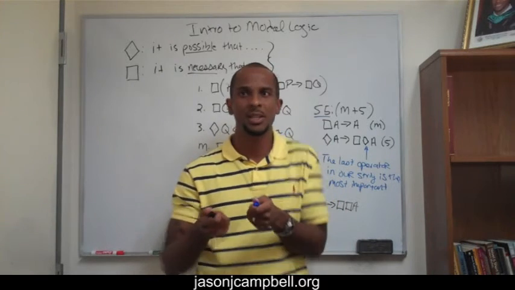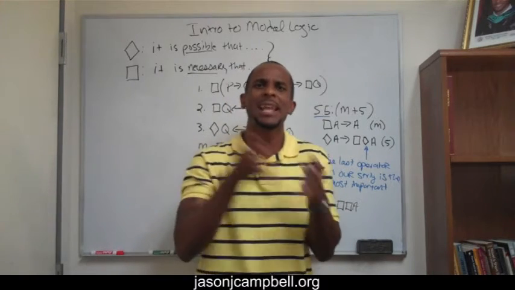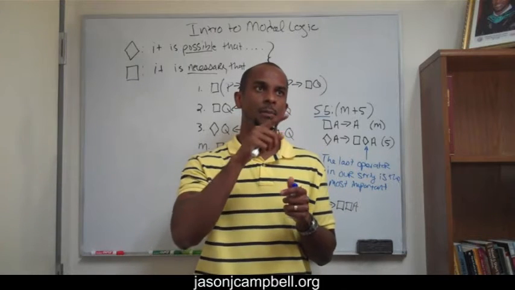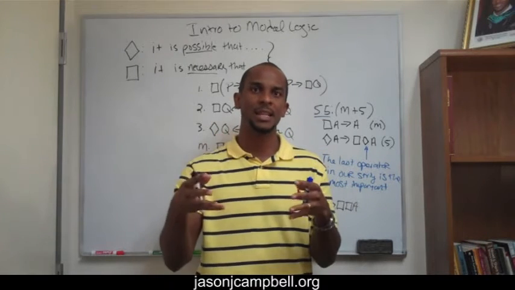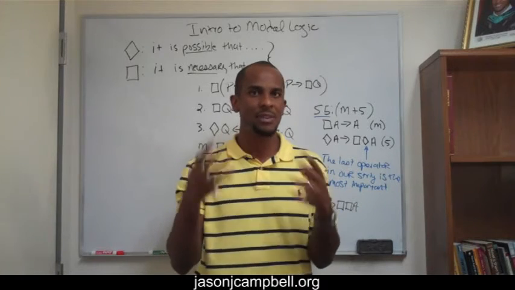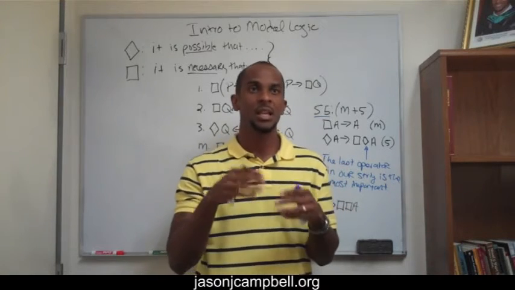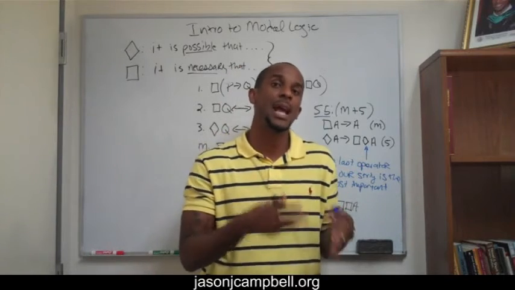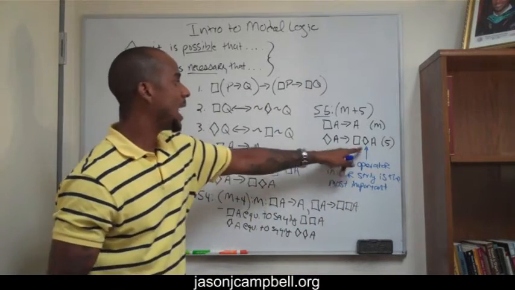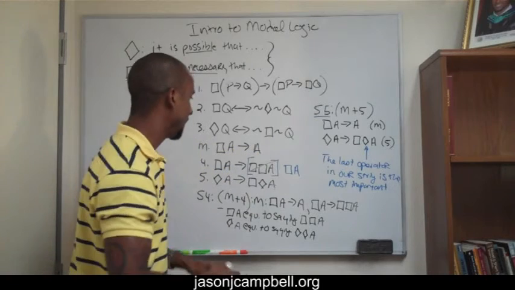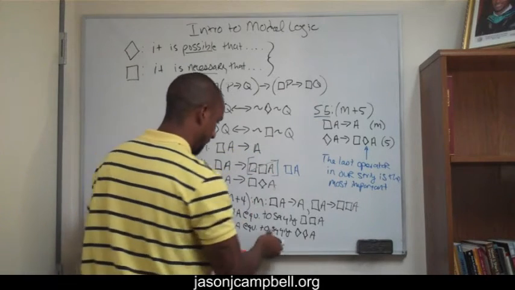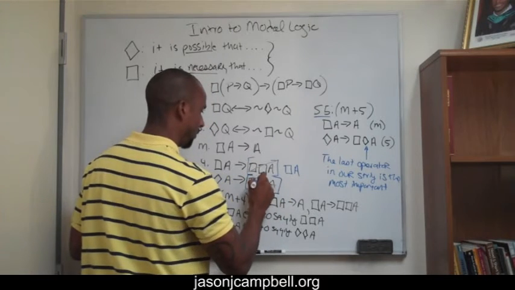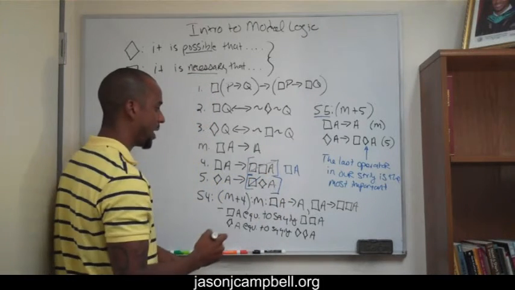Why do I need the necessary part? Because it's not adding anything. As we said before in S4, the addition of similar operators doesn't add anything. If it's necessarily necessary, I haven't added anything other than necessity. If it's necessarily possible, I haven't added anything other than the possibility that I already have. So what we see from S5 is that I can get rid of this necessity. So now I can bracket this. I can get rid of this necessity and just keep the possibility.